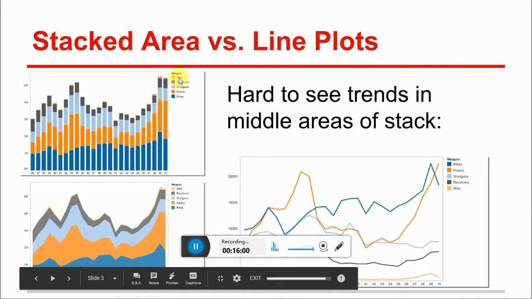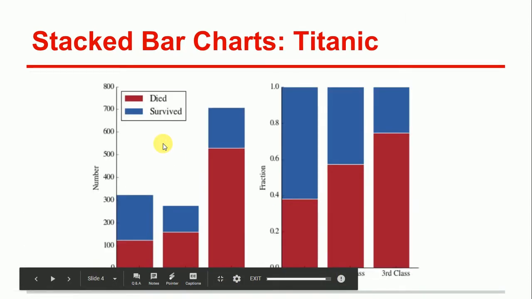For instance, miscellaneous here is at the top, so it gives the false impression that it's bigger than all of these. But if you look at miscellaneous here, it's really lying here at the bottom. Stacked, again, this is a good example where stacked does, I guess, help, but in both cases it presents the same information.